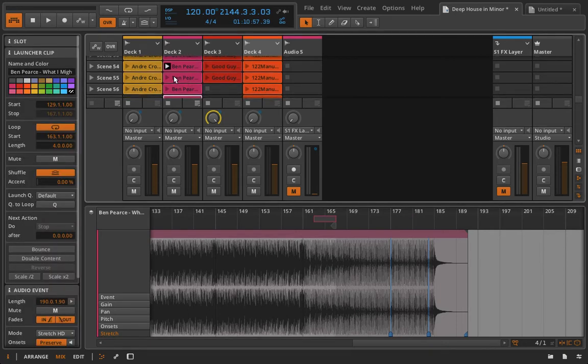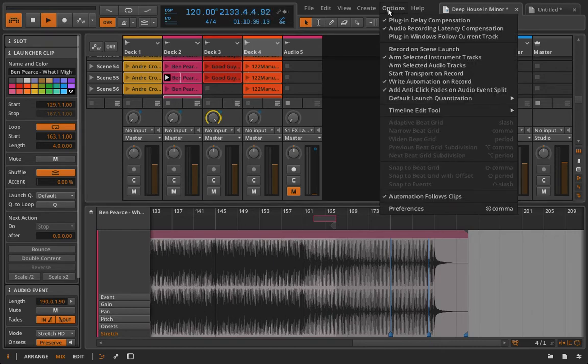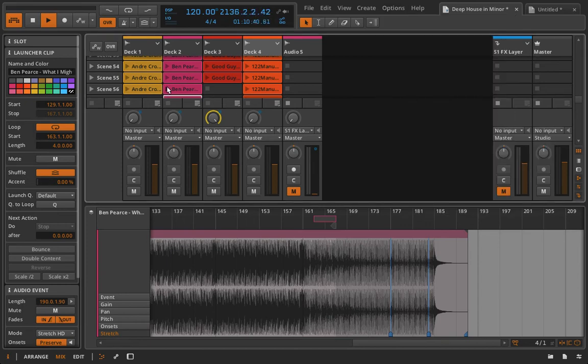So if I go in here and I'm playing back, it's going to wait for the 1, and you can actually kind of track that and follow that as well if you're watching the beat counter up here. So you can see they're waiting, and same thing with the stopping as well. It's going to wait for the 1 bar. And I think for most people, that would be very handy. Of course, if you want to get a little bit fancy and you feel like your timing is really, really good, you could set the default launch quantization all the way down to 16th notes. So now if I'm playing back tracks, they're pretty much stopping and playing back instantly.